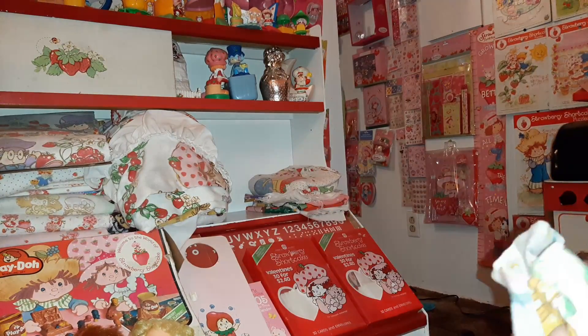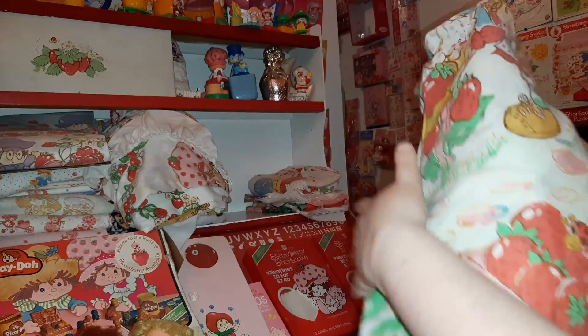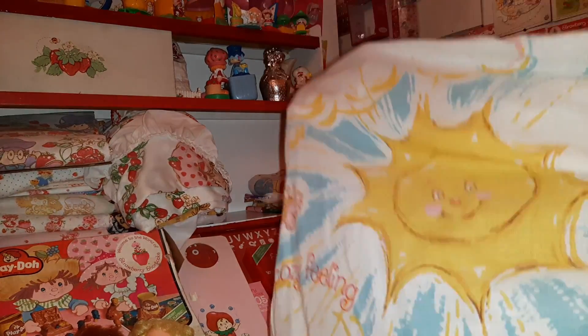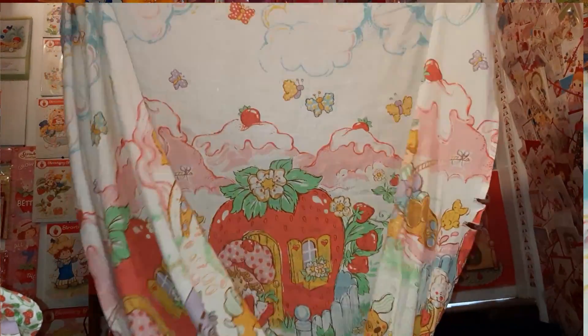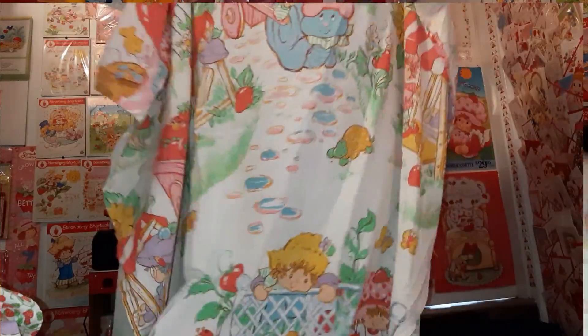This is actually not a sheet at all - it is a bed cover. It's not a comforter because it's just thin. It has this big design with Mr. Sun on it, and it says 'Love is a warm and cozy friend.' It's really hard to show you these big ones. I've got some of the butterflies there - you can just hear the little sound effect from the special when they have the butterflies flying by.